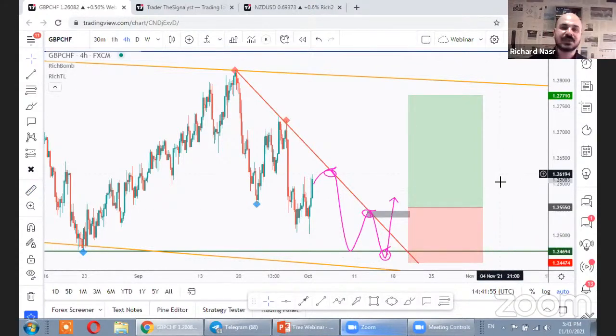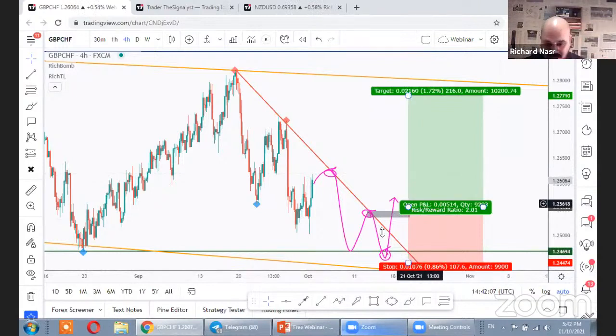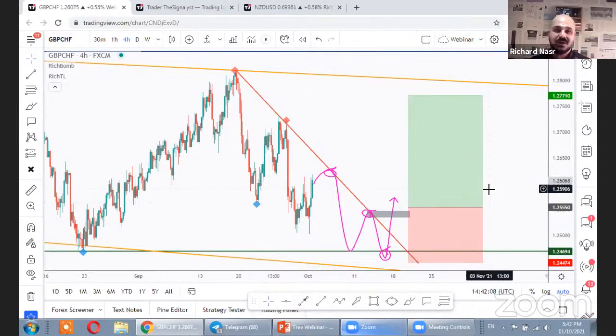And then you have to calculate. It depends on your account. It depends on the pair and so on. You have to calculate the pip value, and you have to know how much to enter with the appropriate lot size so that the stop loss size would be 1% of your account. So if your account is 10K, you have to risk $100 here. It depends on the pips. You have to calculate the lot size and then enter with the appropriate lot size for the stop loss to be 1%.